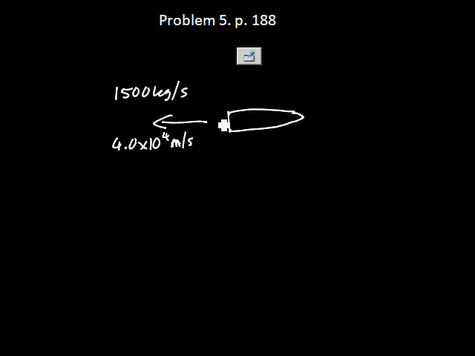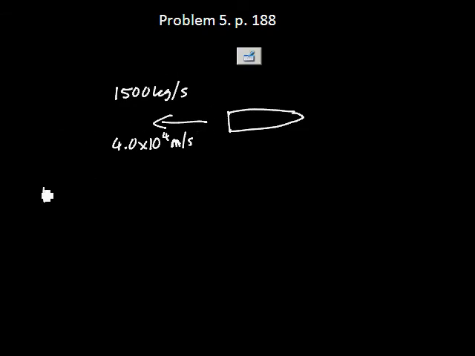The force with which the gases are being accelerated backwards to the left is the same as the force with which the gases push on the rocket. The rocket pushes the gases and the gases push the rocket, so we have to apply the principle of conservation of momentum, that other version of Newton's third law, because the rate of change of momentum of the gas coming out the back is what we're interested in.